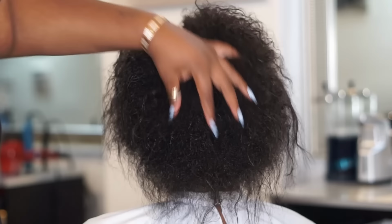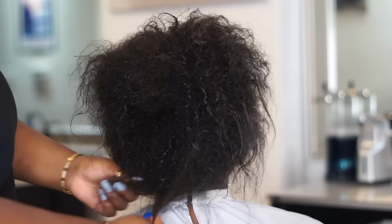She showed me a picture of a bob, but from the looks of things now, it might not be able to do a bob. But once you blow dry it, it could be a different story because we all know that the shrinkage is very real.